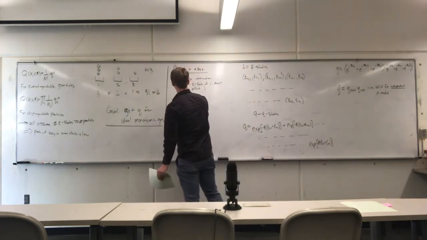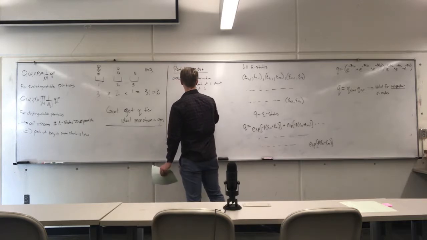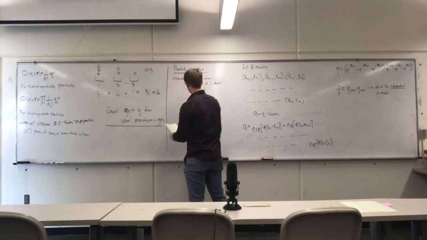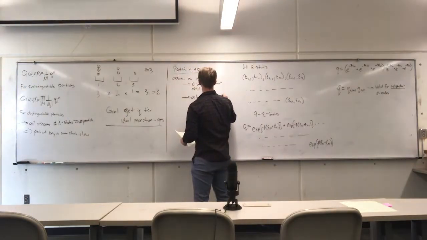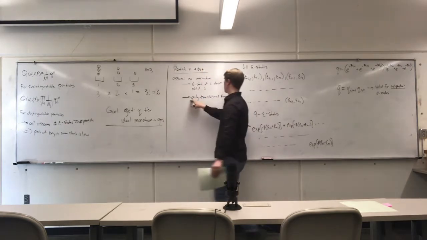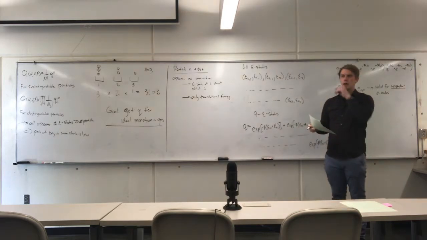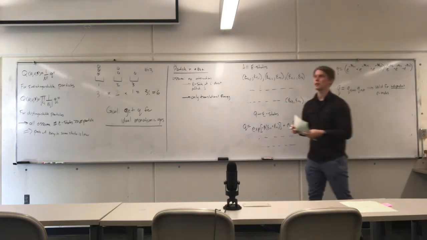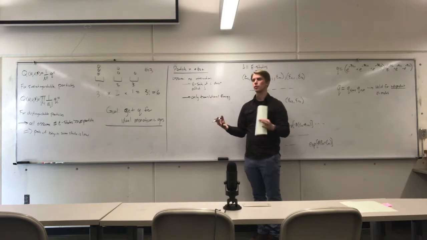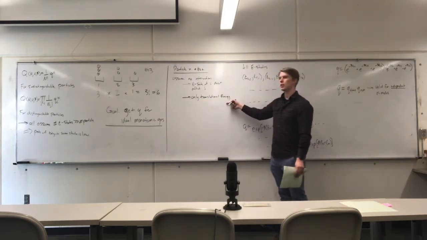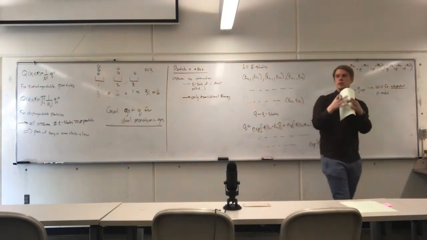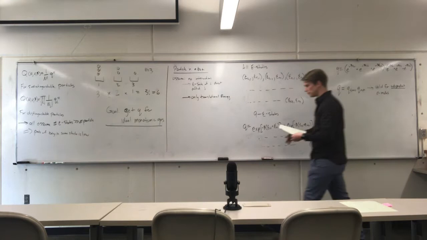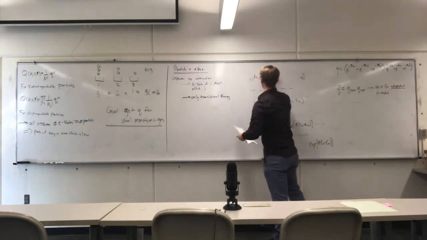Next, we're going to assume only translational energy for the system. Now, when we start talking about interacting particles and then rederiving the virial equation of state, that's where we're going to start to consider something called configurational energy, which depends on the positions of particles. But for right now, the only energy we're going to consider is translational energy, meaning that the energy of the system is going to be the summation of all of the individual energies added together. When we deal with interacting particles, it gets a lot more complicated.